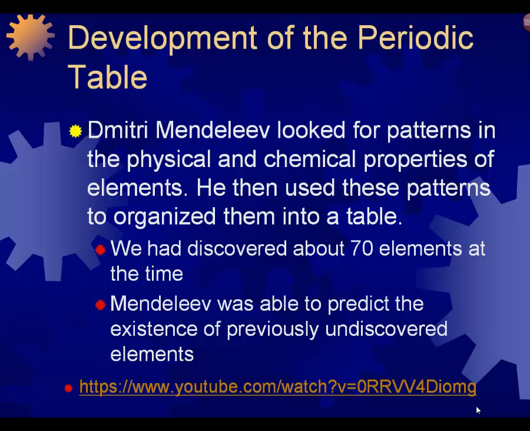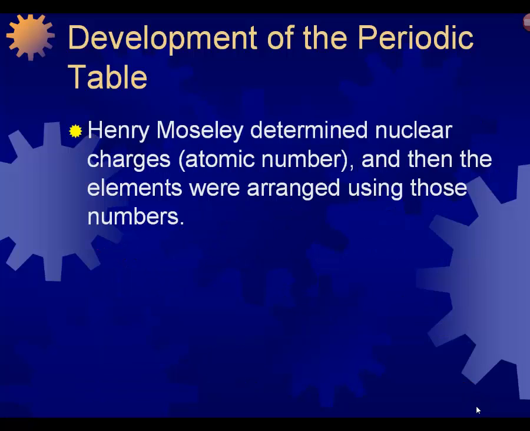One of the things that organized his table was the atomic mass, or the average atomic mass of the elements. It turns out, though, that you get a little bit better table, and the one significant change we've made since his time was when Henry Moseley said that we should use the nuclear charge, or the atomic number, instead of the mass for the elements. Now, it didn't change a lot, but there's a couple spots, like where nickel and cobalt are on the periodic table, that flip. So, again, it just switched around a couple of elements, but it is the one we go with now.